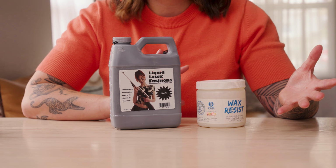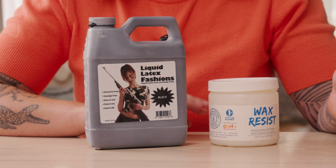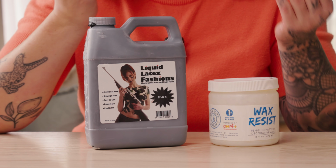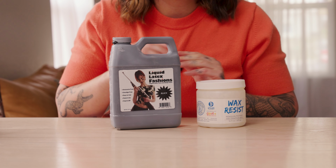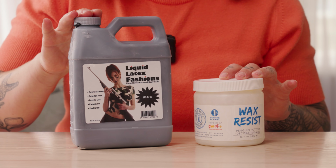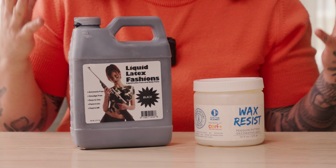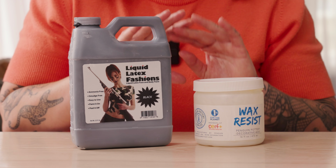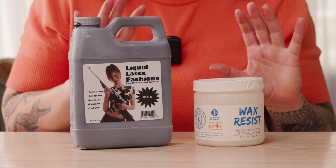So what is a resist and why do we need to use it? The resist is just another word for repel, so it's essentially going to repel the glaze from the areas we apply it to. So we want to use these resists or repellents to keep glaze off of the artwork, which is going to be the star, the center of the design. So we are in the greenware phase first.